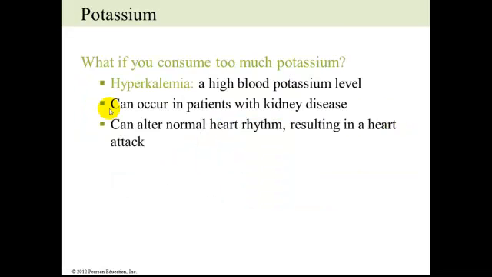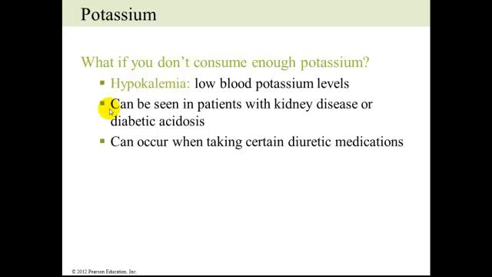Right. Now you can have too much potassium, but this usually only occurs in people who have kidney disease because the body can't pull the potassium out. This can then change the contraction of the heart muscle, leading to an abnormal heart rhythm. This is called hyperkalemia. There's also something called hypokalemia, which is very low blood potassium levels. Again, this is usually only seen with people who have kidney disease or people who take certain diuretic medications where they are getting rid of too much potassium in their urine because they're urinating so frequently.